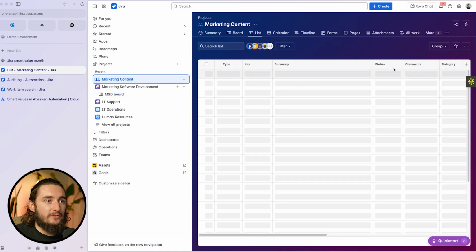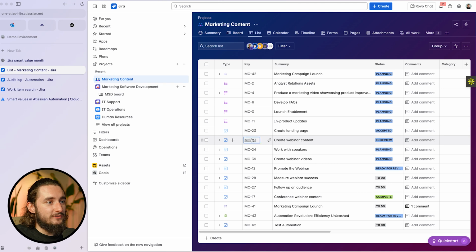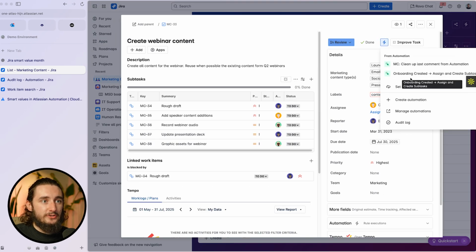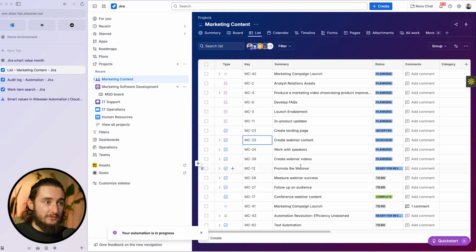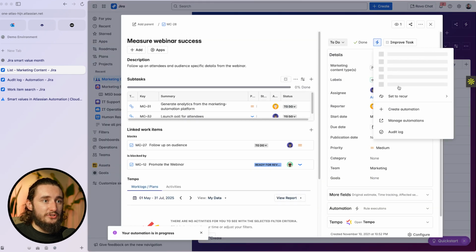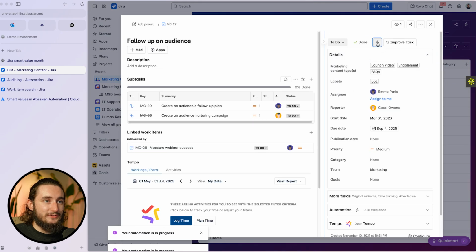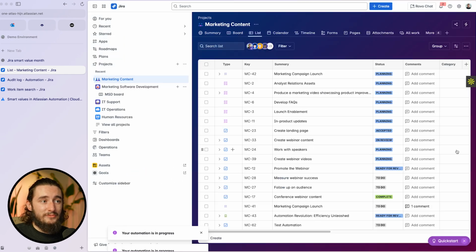So I could go back to the marketing board. I could pick any one of these items, and let me make sure it's not the same one. And I could just rerun that same automation on all of these. That way, without finding and linking and going through and making sure that all of the correct items are linked to the correct parent task, I just run through these and run the automation really quick. And my job is done. I could just go back to the parent task and I've saved myself at least a couple minutes in total, maybe 5 minutes or so if I'm linking several of these across different projects.